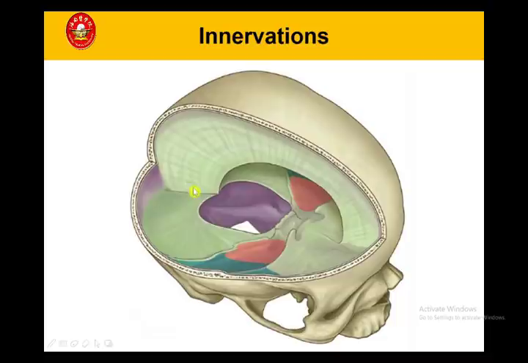So the dominant part of the supply is by the trigeminal nerve branches, and we also have supply from the vagus nerve, which is the tenth cranial nerve, and also from the first, second and third cervical nerves. According to some writers, branches from the glossopharyngeal and the hypoglossal nerves in the posterior cranial fossa may also give supply to the meninges.